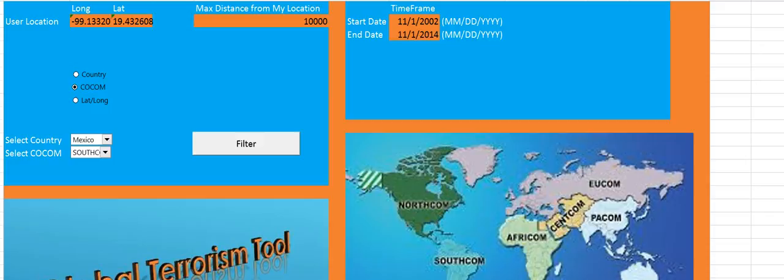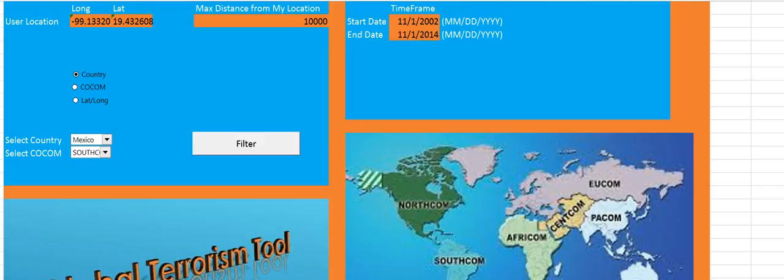Otherwise, if selecting combatant command, the individual would input the combatant command which runs the region which he or she is trying to search. After the user has inputted each of these parts of the information, he or she will then click the filter button, which would then run the system. By using country and the dates given in the time frame by the start date and end date, the user would then click the filter button and allow the system to run.